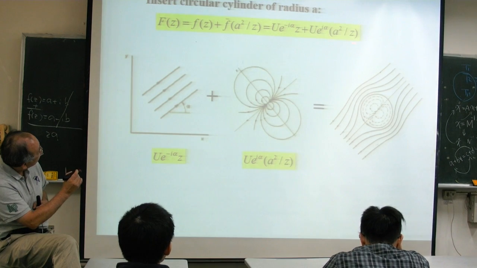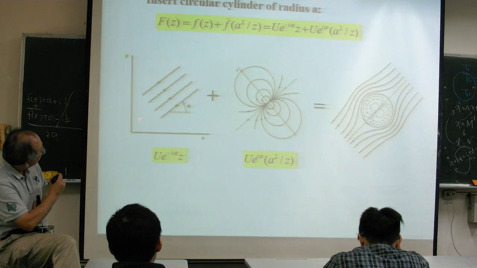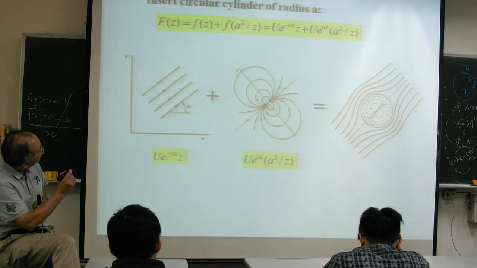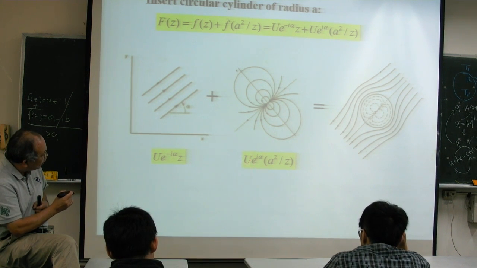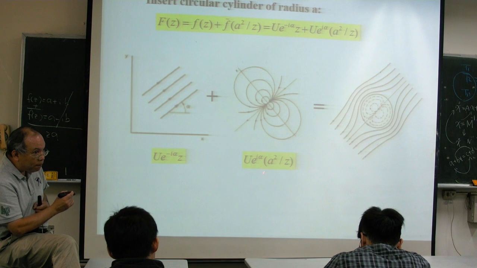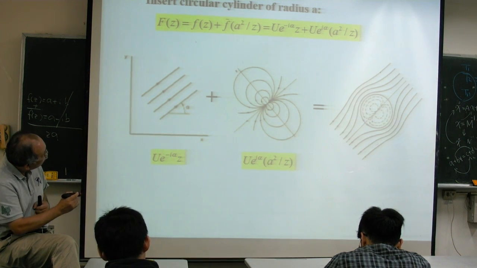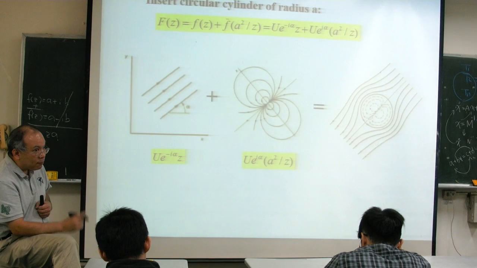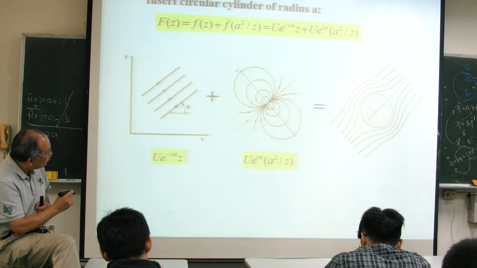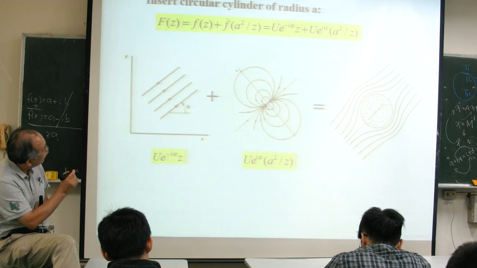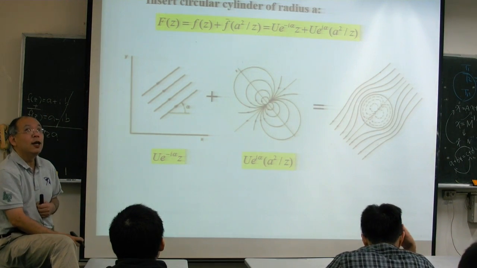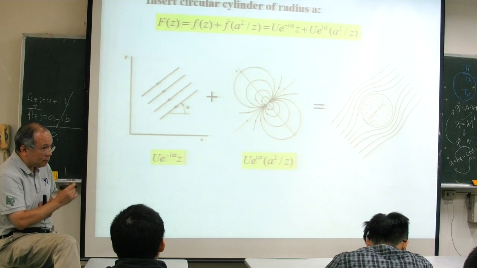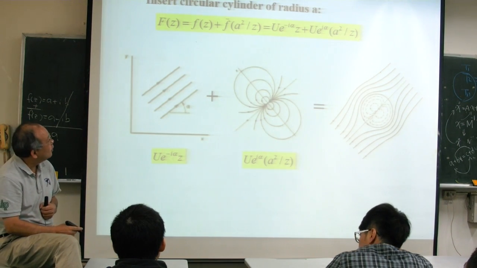I just give you this formula here. So this is a uniform flow with angle of attack, and this is what? This is a doublet. However, W rotated by angle alpha here. So this one plus this one will give you this. You have to change here. So these two added together will give this flow here. So flow over the cylinder with what? With angle of attack, by applying the circle theorem. Very easy, right?